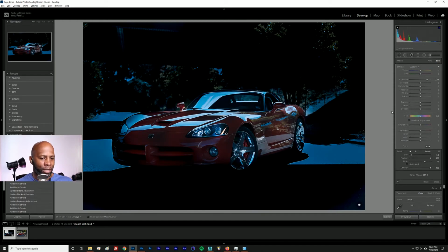But that still doesn't quite give the effect I'm looking for. So I'm going to add some haze to it by checking the dehaze slider. And if you go to the right on the dehaze slider, you're basically taking away the haze. I want to add some haze. So I'm going to decrease the dehaze, and it's going to give it a little bit of a foggy look right there on the headlights, just like that. Play around with that exposure and the contrast on it still. You don't want it terribly sharp, so even the clarity can be softened up on it. Something like that.